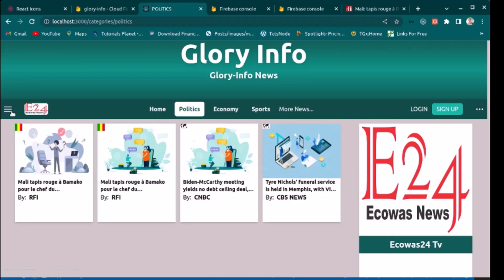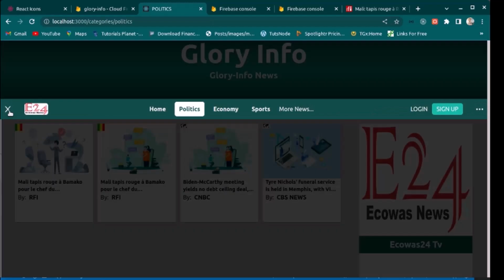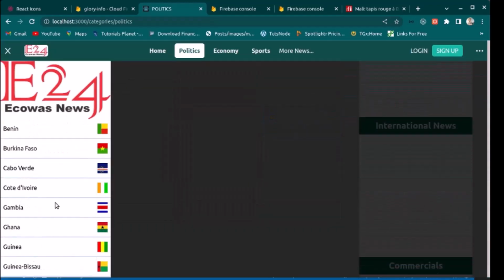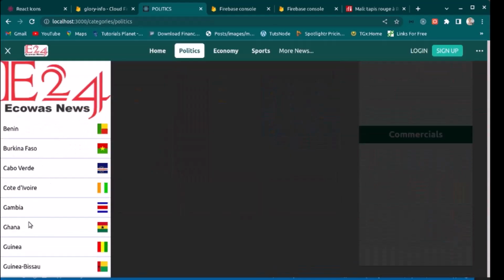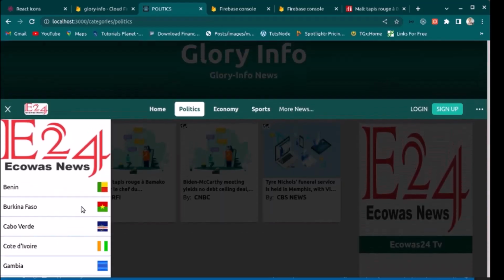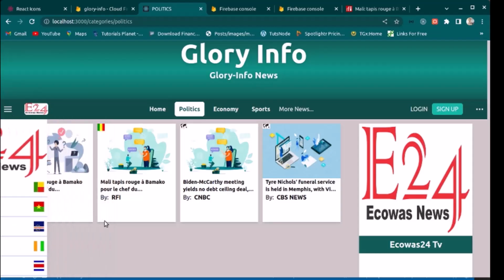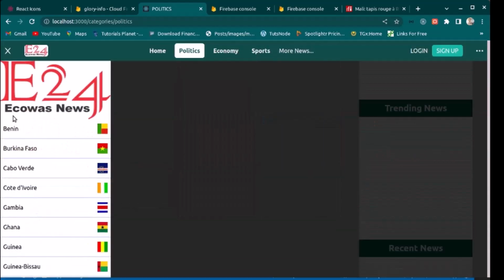Okay, these are countries. But we have international like this. There's something that we have missing here. This thing is now, okay, you're not going all the way up to the ends. Alright, so this is an issue that we need to solve. See, it is not going, just getting stuck here. Alright, so this is an issue that we need to correct. We'll do that in our next lesson. Okay, thank you for following.